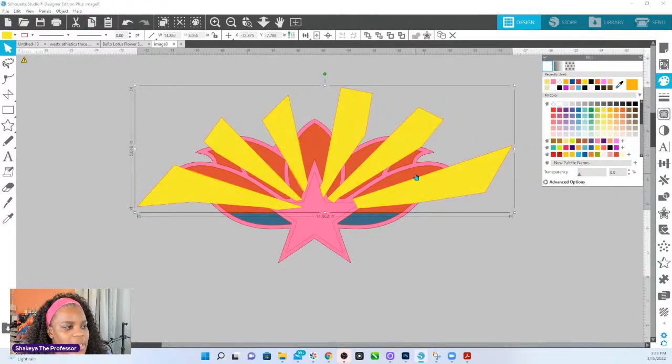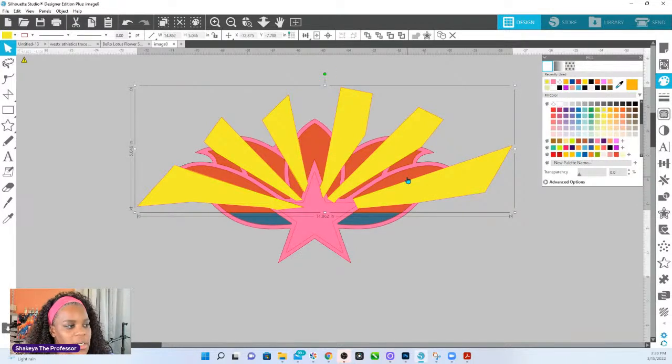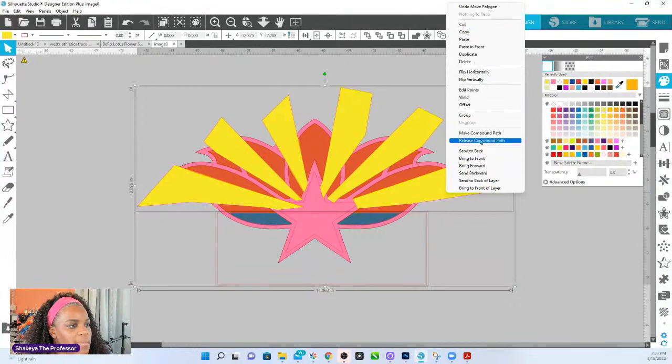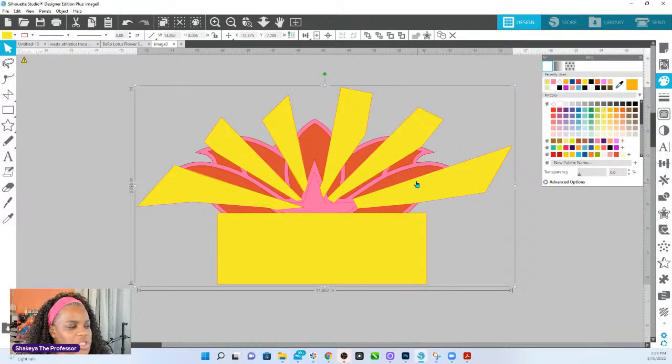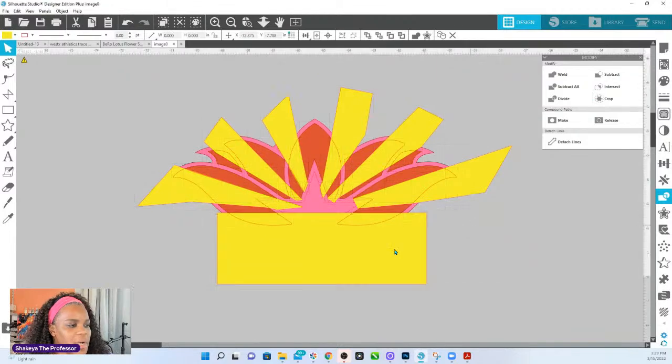And then we're going to hold down shift. Oh, I can do it after the fact. So I'm going to click here. Nope, let's do it with this one. So I'm going to make a box right here. Click on this one, make it a compound path. Hold down shift. Click on my background, like my inner pieces here. And I'm going to go modify and divide. I'm going to break all that up.